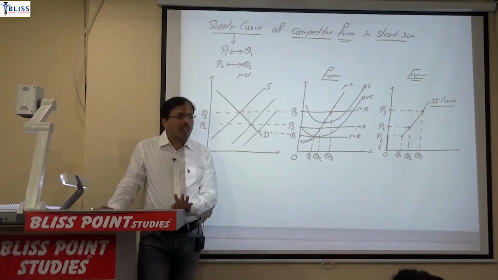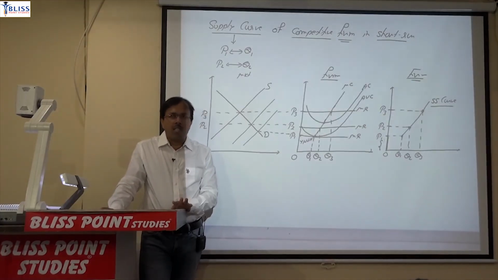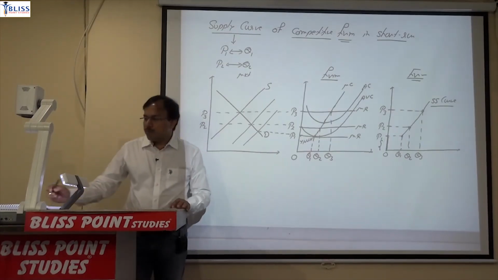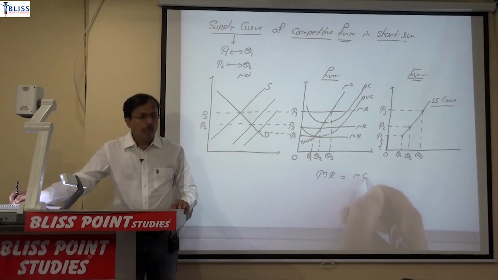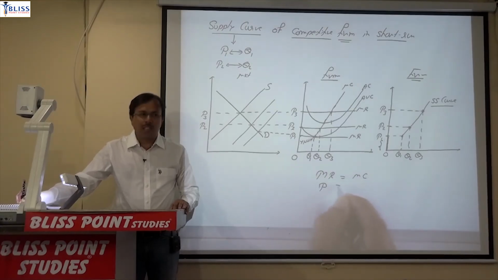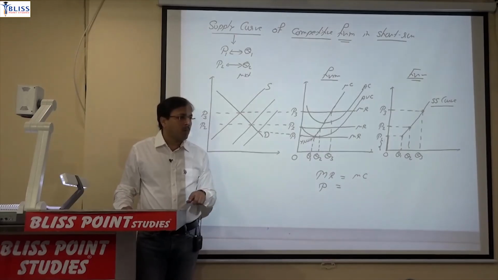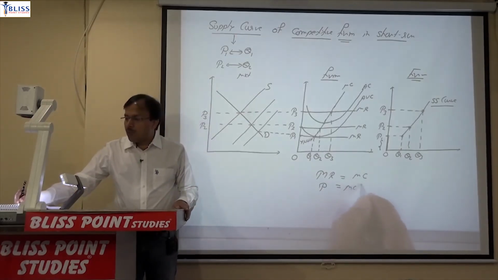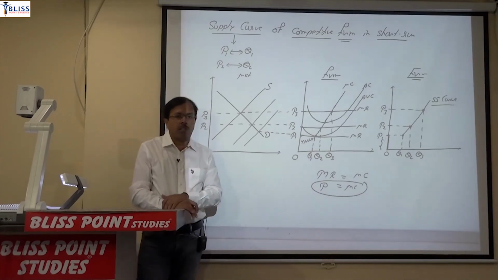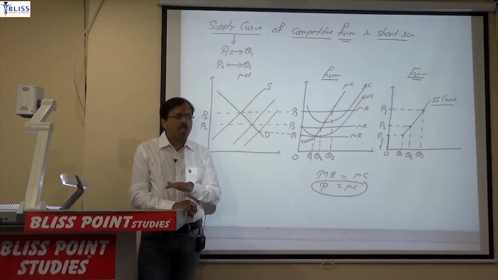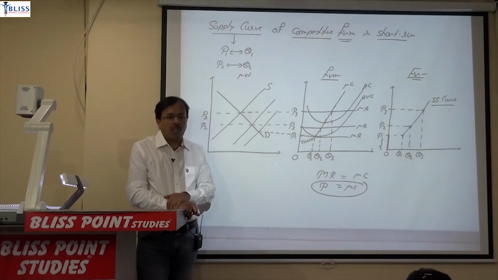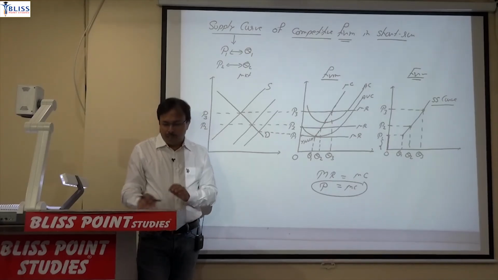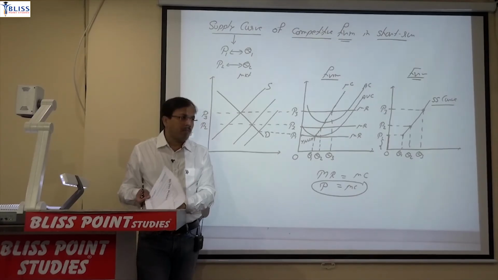So the marginal cost curve is said to be the supply curve of the firm. So how much quantity does the firm produce here? The firm produces that quantity where MR equals MC. Clear? But in place of MR I can write price, because under perfect competition MR is equal to price. So if you write P equal to MC you get the supply curve, the relation between price and quantity. That curve is basically the supply curve of the firm. Price equal to marginal cost is said to be the supply curve of the firm.